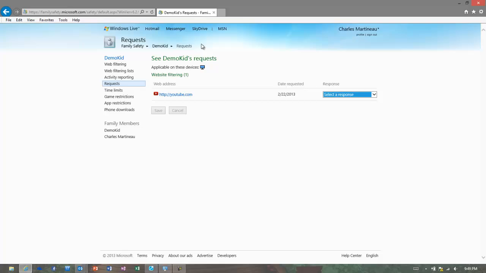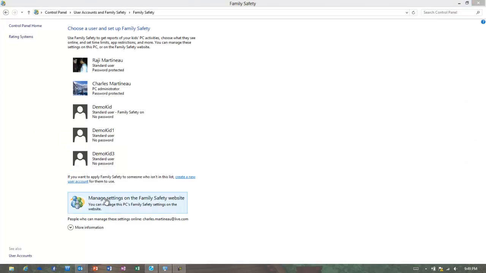This is also linked to my Microsoft account, where I do all of my account settings. So what's nice is that you're going to one place for your SkyDrive, your Hotmail, your Messenger, anything that you're using now with a Microsoft account login. Once again, this is another feature that's put right in the same web page. So you can see here how Family Safety would really make your life much easier.